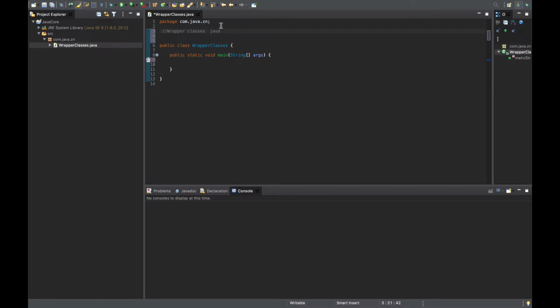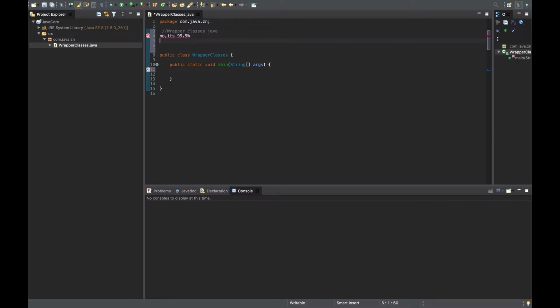The second question I want to ask you guys is, is Java fully object-oriented as a programming language? And the answer should be no. It is 99.9%, I say.